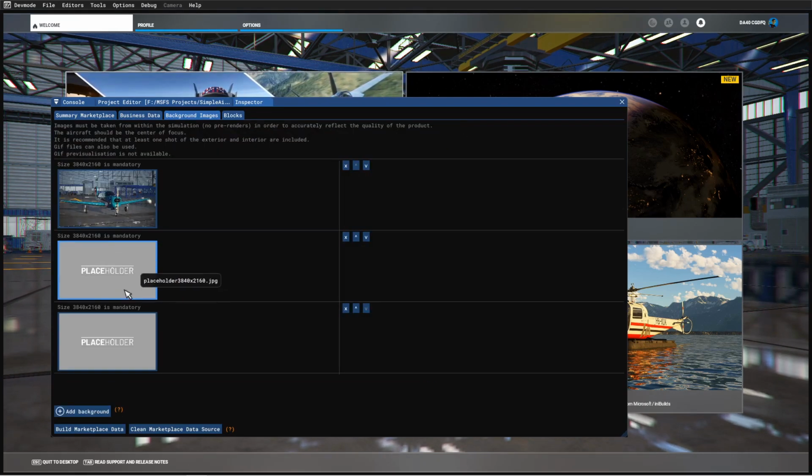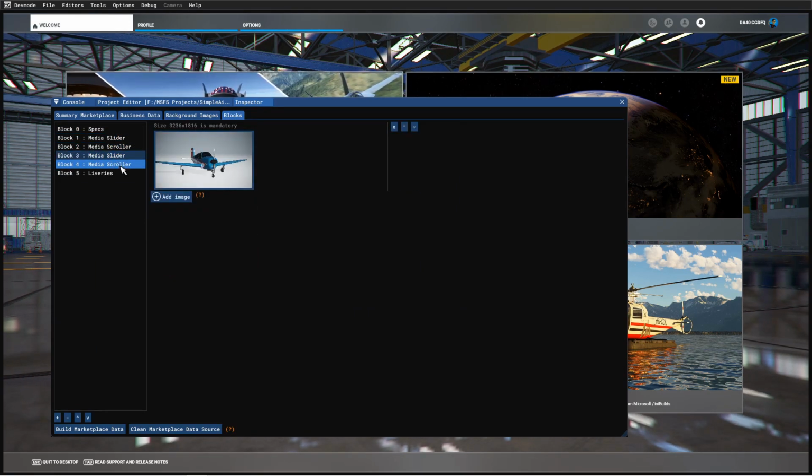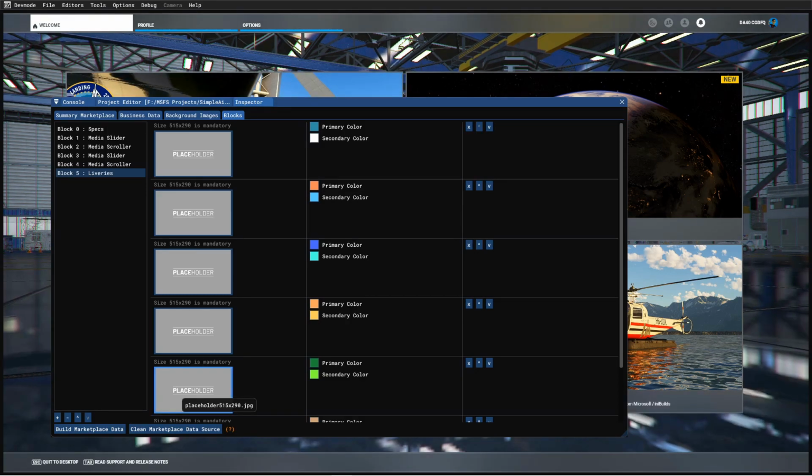Your background images, you'll take images of your aircraft in different configurations, different ways, liveries, etc. You can make your way around this information, and all your research is going to be put to good use by applying it to all these folders.